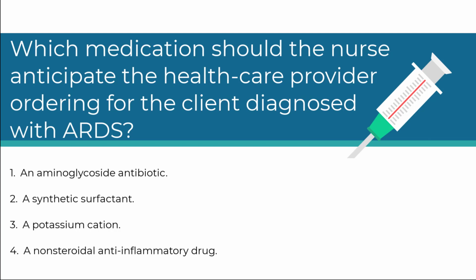This is an analysis question in the planning phase of the nursing process. To answer this question, you need to know the pathophysiology of ARDS and the desired effect of the medication. What does it do, and will it help this patient? Keeping that in mind, read through the answers again.